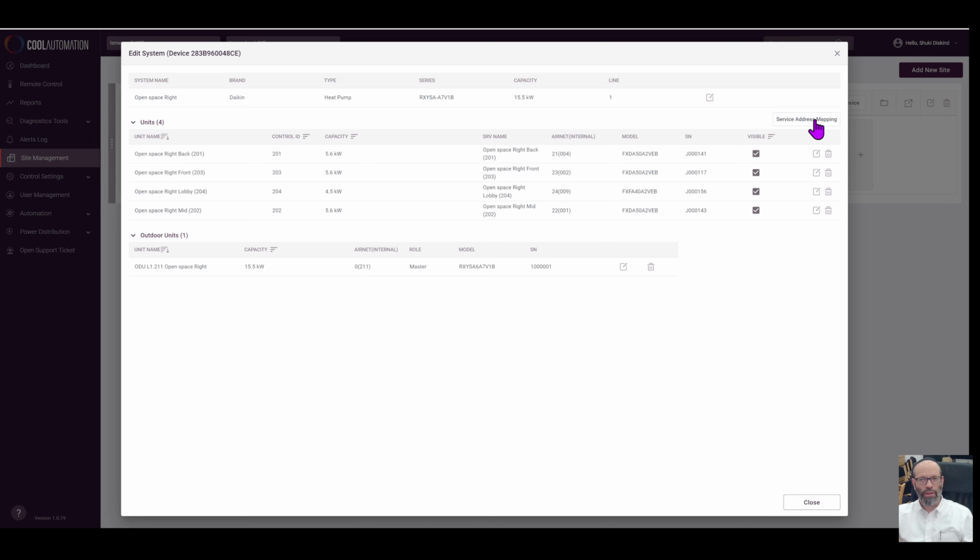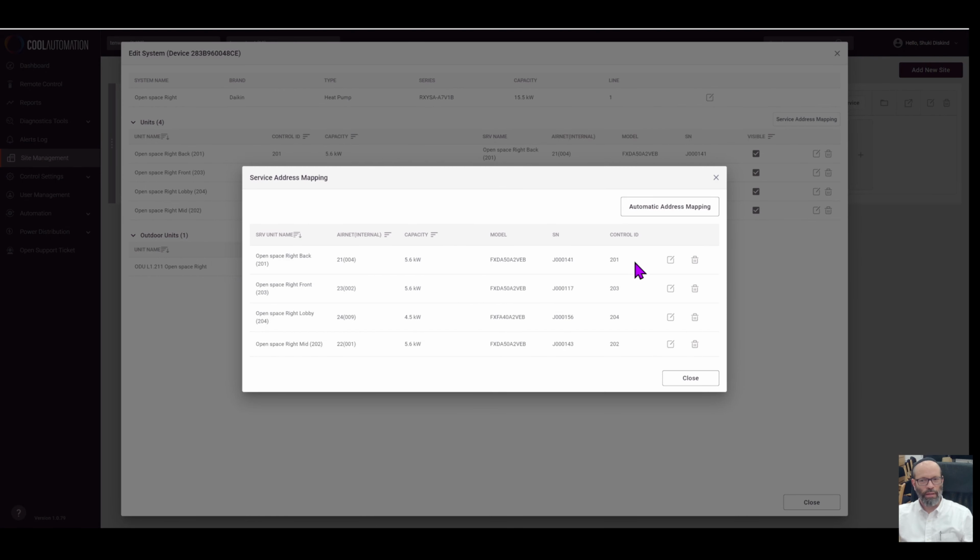If we click on service address mapping, here we can see that we can edit the name, service name, the capacity, the model, serial number, and here the most important part, which we normally need to do at the beginning of the setup page, and if we didn't, we can come and do it over here: connect the Daikin D3net with the AirNet address.